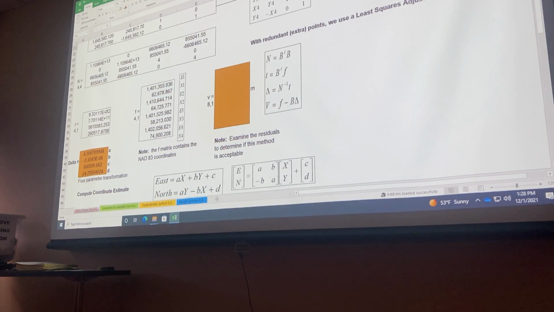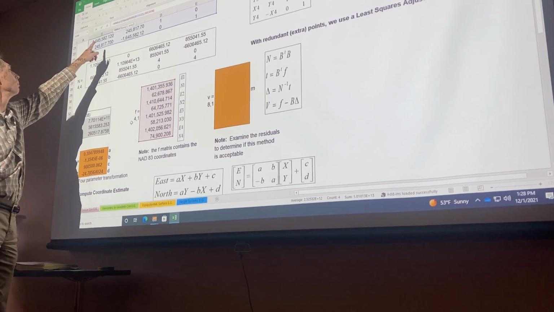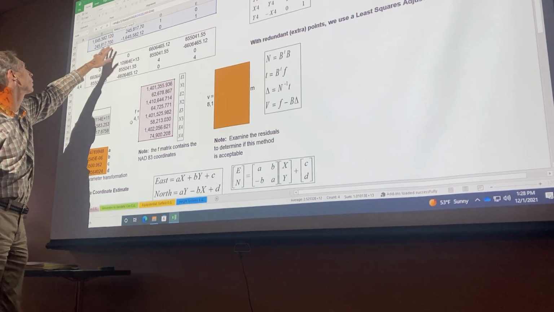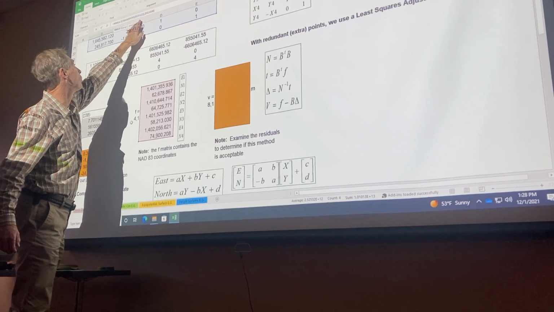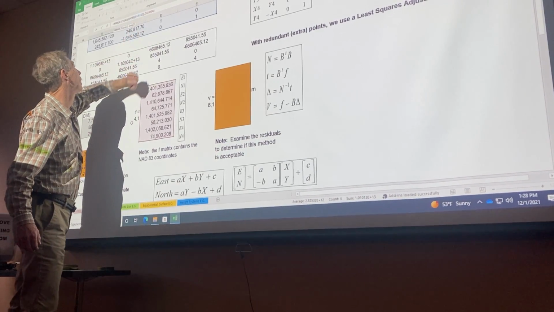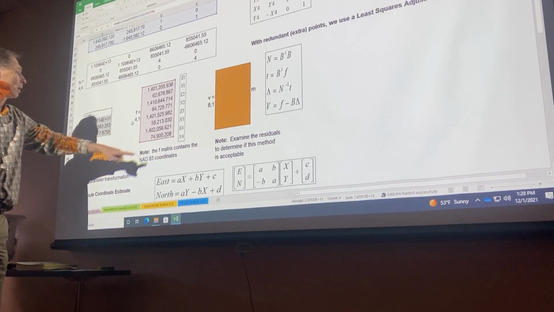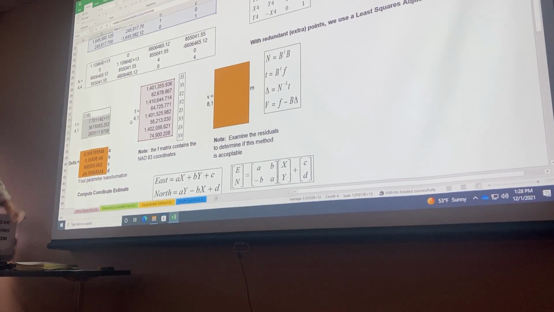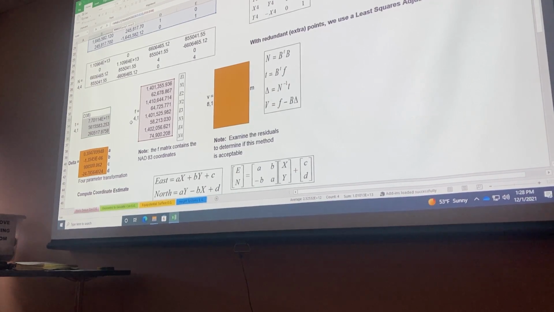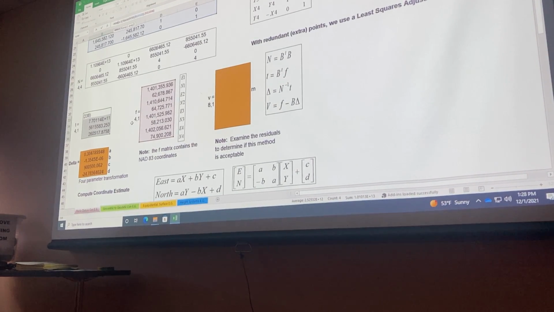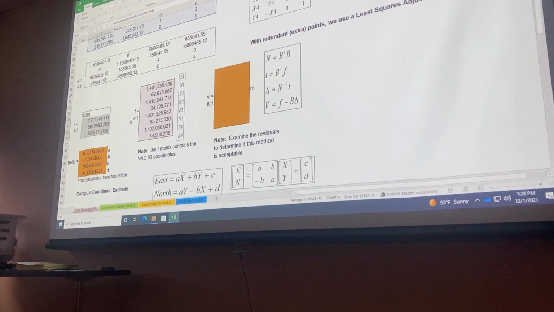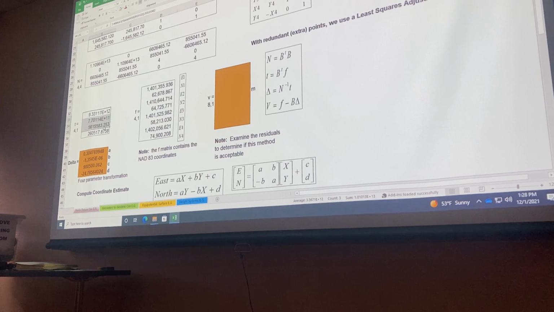Well, then it's got to be just a formula deal, because this is going to be equal to MMULT, parenthesis, transpose, highlight the V matrix. Be sure to get your closing parenthesis, comma, and then highlight the F matrix here, and then Control Shift Enter. Maybe that's the problem. I didn't do Control Shift Enter. Oh yeah, that will catch up to you big time. That is the magic sequence for all the matrix multiplying stuff. You can't just hit the Enter button.